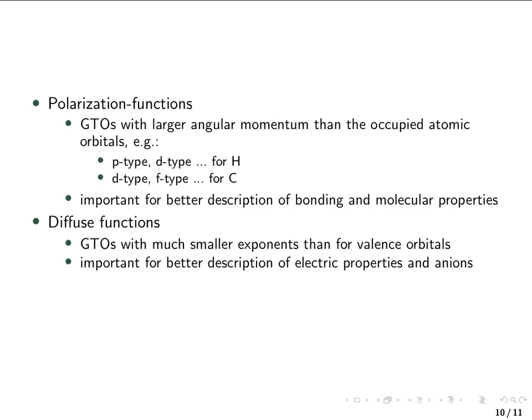Let's take the very simplest example. Let's take the hydrogen molecule, for example. Here, let's take 2 hydrogen atoms, and any of the basis sets we had so far, be it a minimal basis set or valence double zeta or valence triple zeta basis set, for hydrogen would only include s orbitals. So we would have different s orbitals located at the 2 hydrogen atoms.